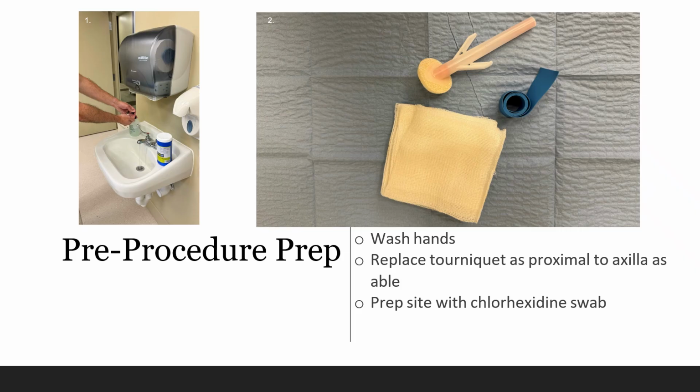Put the tourniquet up, and then we'll take our chlorhexidine gluconate stick, crack it, make sure that everything's flowing. And then you'll basically want to wipe on the patient's arm from just distal to the antecubital fossa all the way up to the axilla. You want to cover a pretty broad range just in case during the procedure you have to switch locations if you have any complications or problems. That's already good and prepped for you.